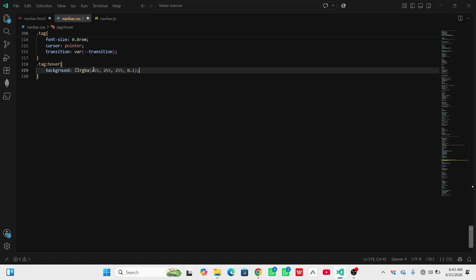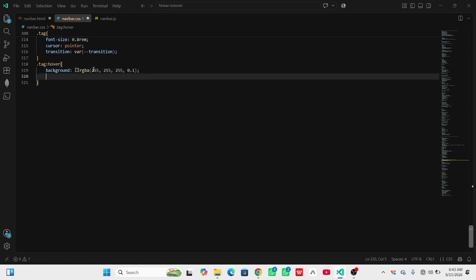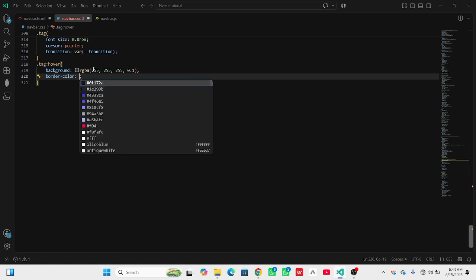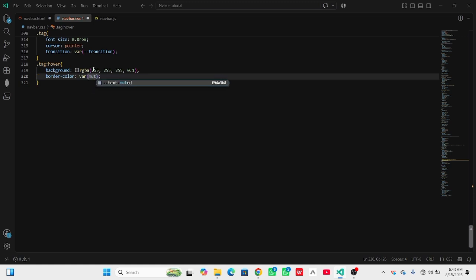Then lastly border color can just be var muted.